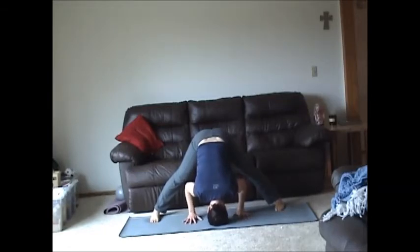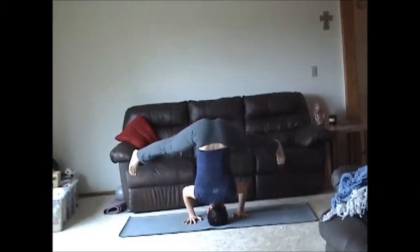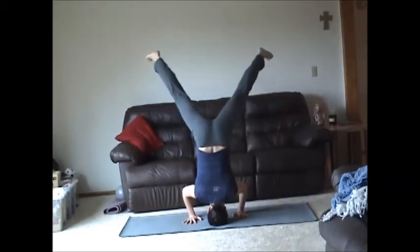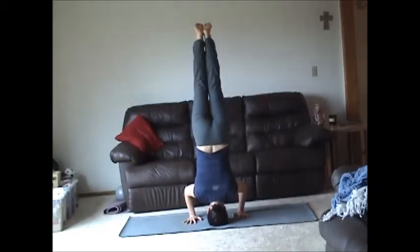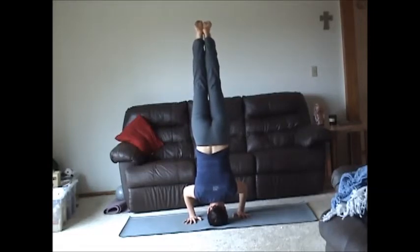Bring your hands for a tripod setup, lift your heels, and slowly lift your legs and come into tripod headstand. Inhale through the nose and exhale. Feel free to just hold in tripod or stay in your straddle. The most important thing is to honor where you're at.